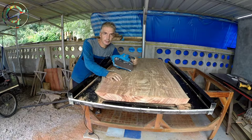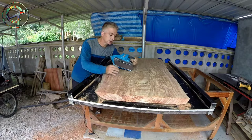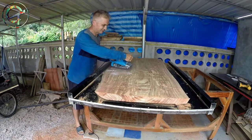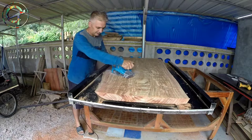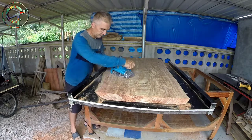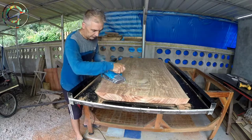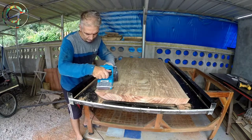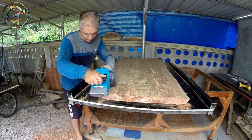Creative Thoughts series, Resin River Cast, Kitchen Table. In the first episode, I went shopping. I bought this nice slab from a friend of mine, Timber Factory. Then I went to my laboratory and I began to craft the slab, make it ready for the mold. In today's second episode, I'm going to complete the process of making the slab ready for the mold.